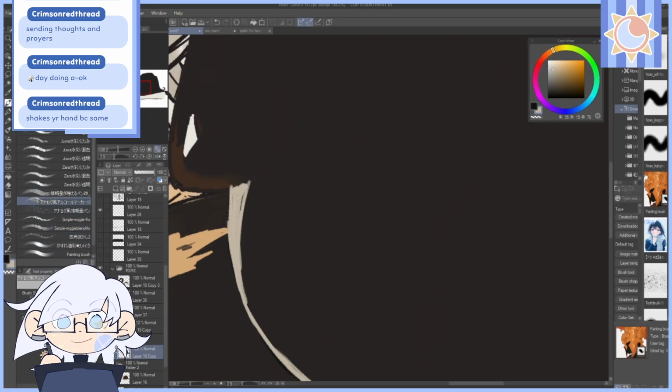Where is this one? Oh, it's pretty big. I can't do transparent, because that would suck. Oh.